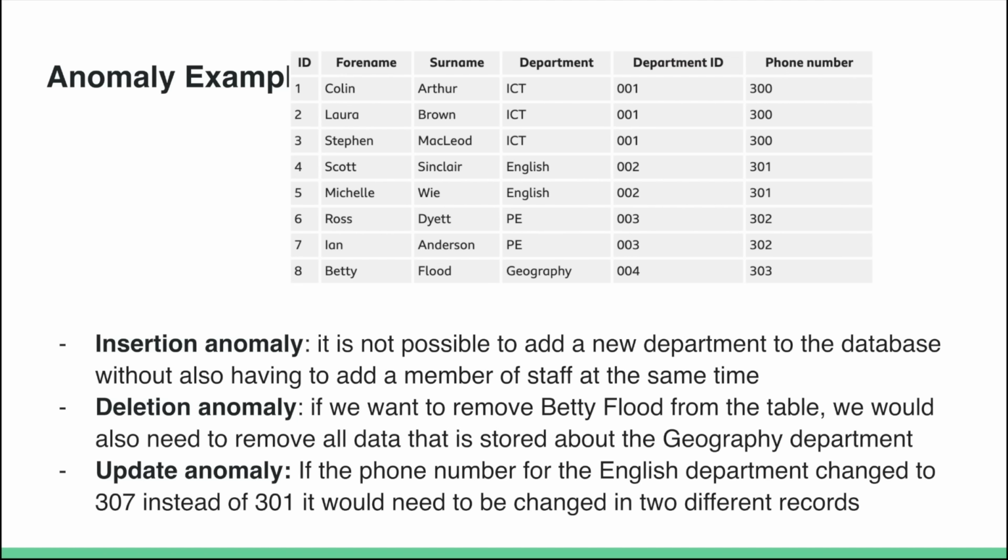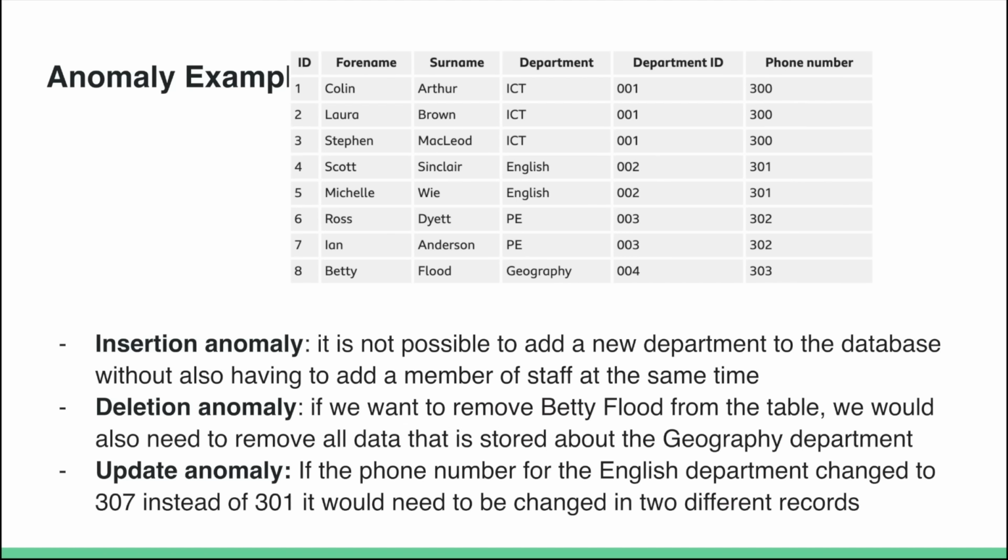This isn't necessarily connected to foreign keys specifically, but if we go back to our definition, an insertion anomaly is when a row cannot be inserted due to missing data, or without some piece of data that may not otherwise be necessary. And here, there's literally no way for us to add a new department without adding a new teacher, even if we have no desire to add a new teacher to that department at all.